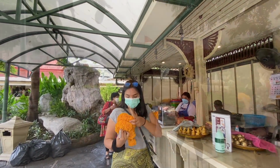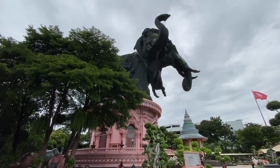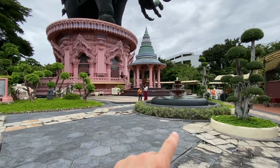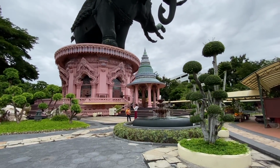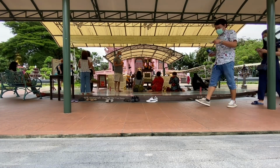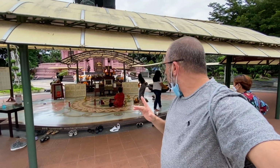Is it for you? Wow. Probably doesn't look that big on camera, but this thing is massively big. I can't zoom out anymore. That's how big this thing is. So this is Erawan, I think. There you go. There's some people there, just to give you some context of how enormous this statue is. Bai is praying for a very long time. I don't know how many wishes she's praying for. Done now, but it seemed like she made a lot of wishes.